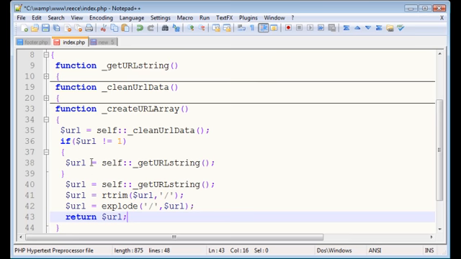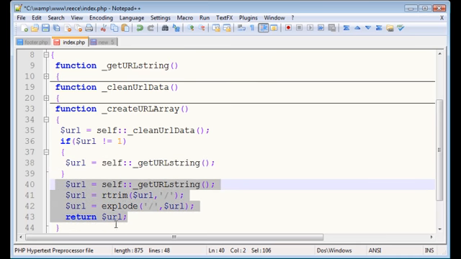So to go through that again, first you will clean that data and issue a condition: if URL is not equal to 1. In other words, if it's false, 1 is true, 0 is false. If it's false, return it. If it's true, then do some magic on it.